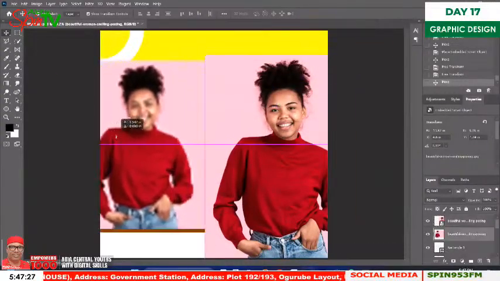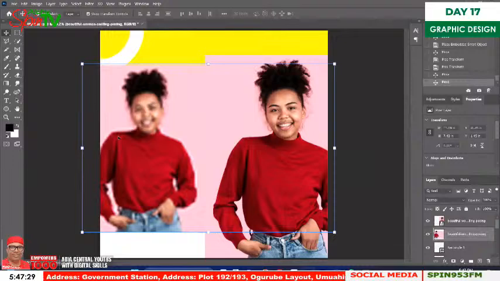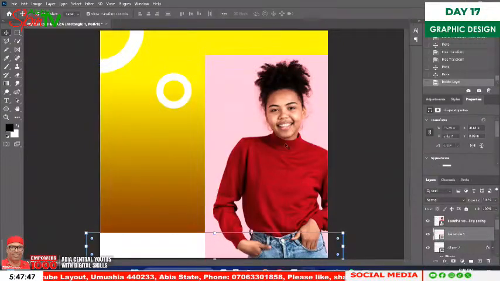But the moment you rasterize it, if you keep on increasing it, no problem. But if you rasterize the layer and you went ahead to reduce it, that size you have reduced it to is now the new size. If you increase it again, it will now become blurry. It will not be sharp again. That's the problem about rasterizing a picture. But because we want to cut out the background now, you have to rasterize it. So this one in the back, I'll just tap on it and delete it.